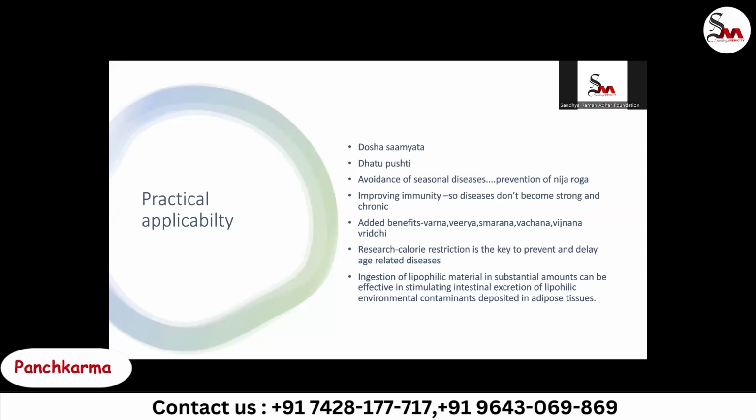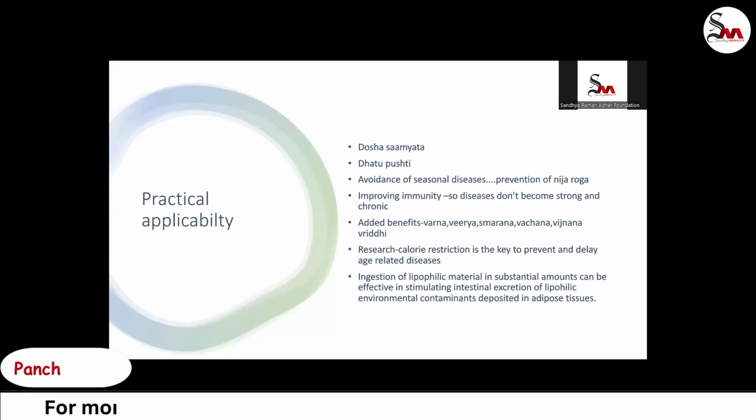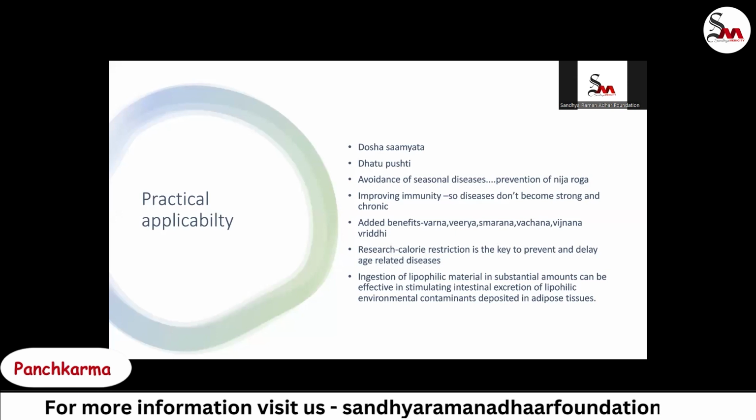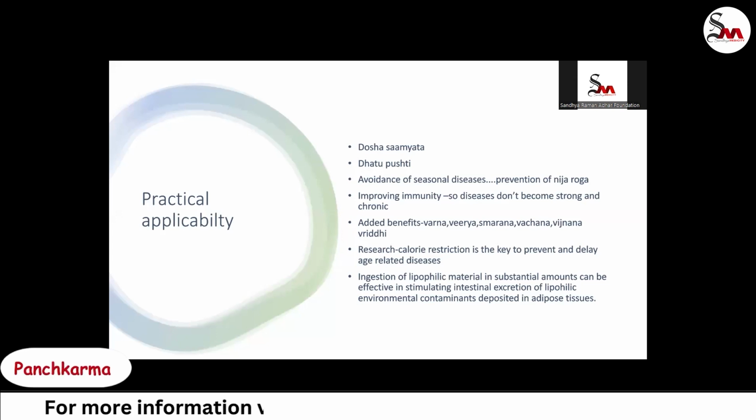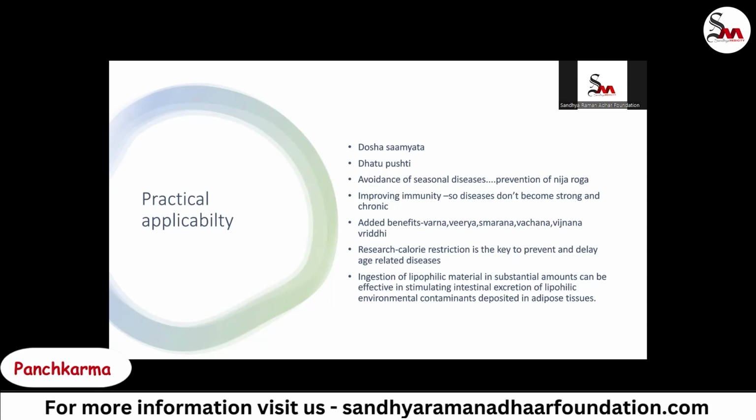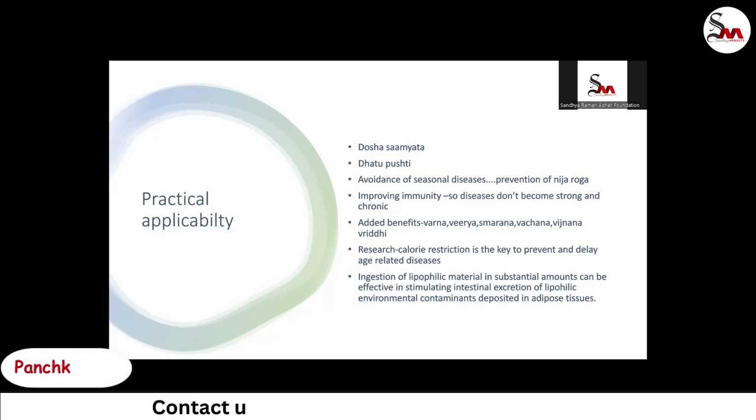When snehapana is given in a particular dosage, it is effective in stimulation of intestinal excretion. Through the intestine, those toxic materials get eliminated, and they are lipophilic. They are attracted by the sneha. In another medium, it may not be possible. When you give it in the medium of sneha, they are capable of taking it, removing it out through the intestine, and when you give virechana, those toxic materials are removed outside, especially these contaminants which are deposited in the adipose tissue of our body.